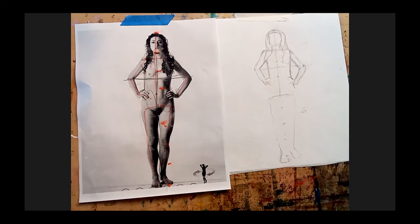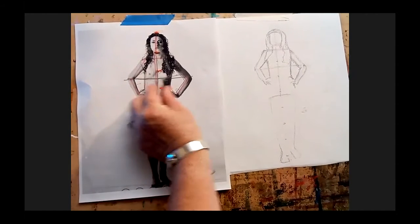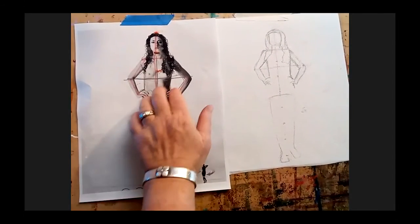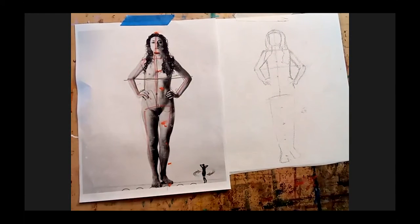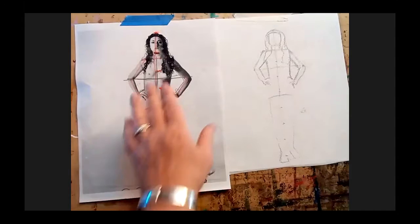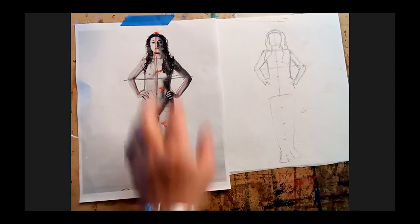But Leah, did you say her waist was 1.5 heads? Yeah. On its side. Okay, I was counting that as one head. Okay, great. Well, measure it and you'll see. Mm. It's not. She's thicker. You see my point? You think she's very slender, so you think her waist is thinner than it is, right? She's slender in the arm. She's got almost no fat on her. So you think she's slender everywhere, but in reality, some areas are thicker and some areas are thinner than you think they are. So you have to let go of your idea of what you think is happening versus what is actually happening.